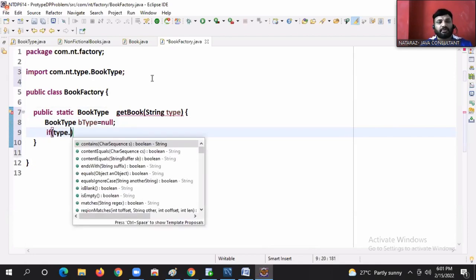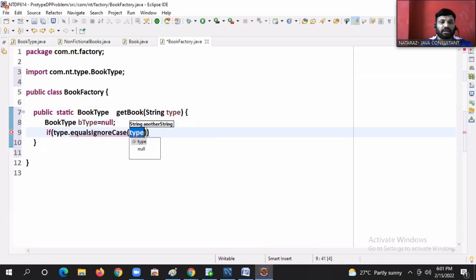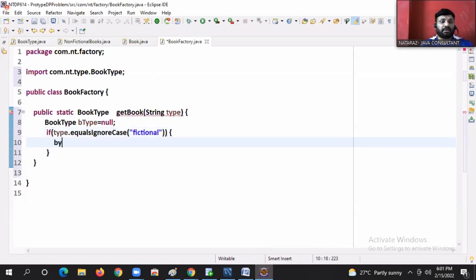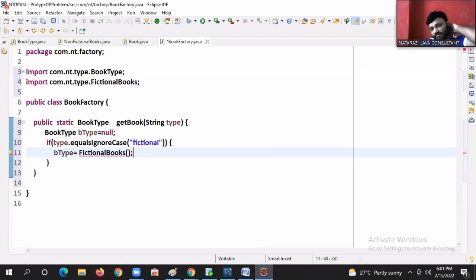If type equalsIgnoreCase fictional, tell me, guys, bType is equal to new FictionalBooks.